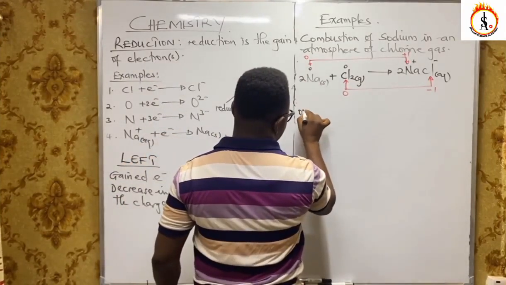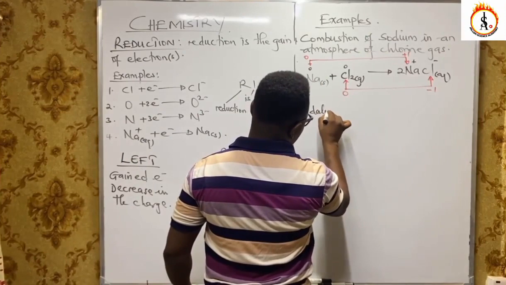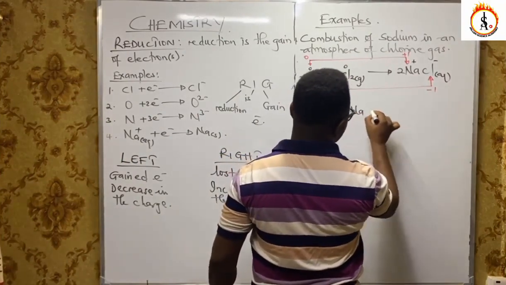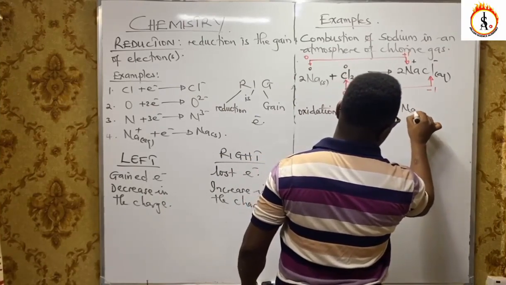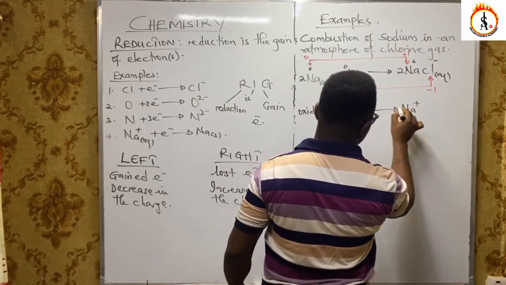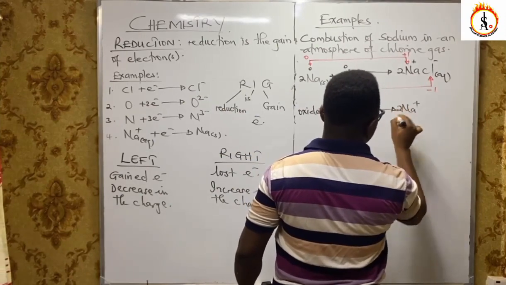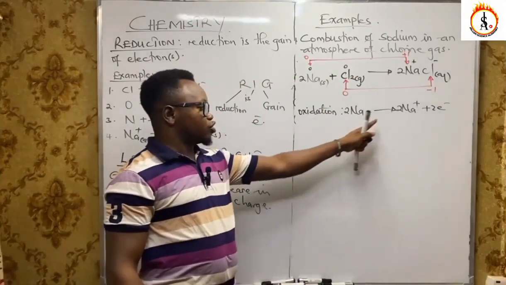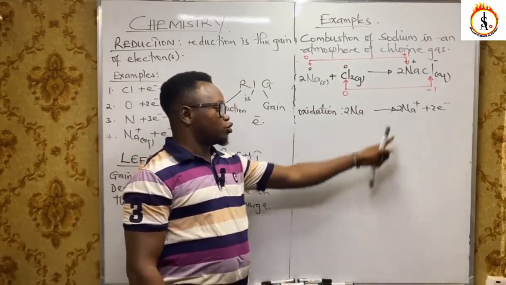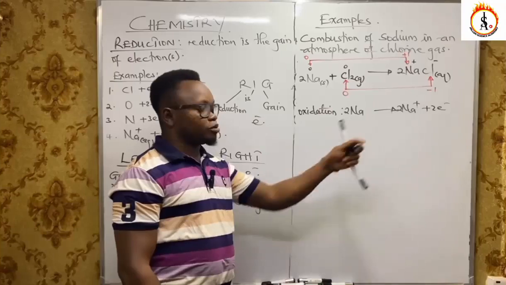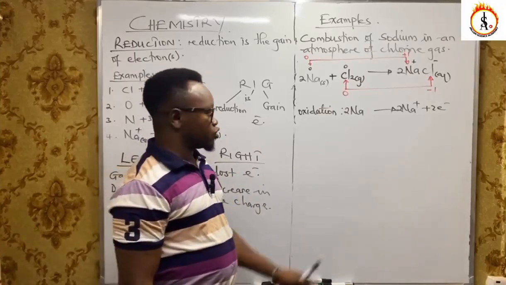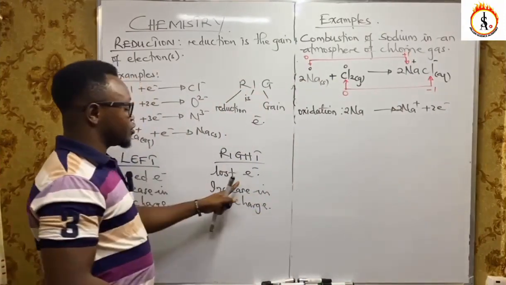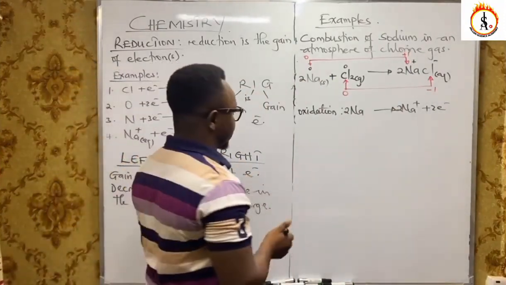So that tells us because the charge of sodium has increased, sodium has lost electrons. So in this case, sodium is undergoing oxidation. We can write it down by saying Na became Na plus. Of course, you have 2 atoms of sodium here, so each atom is going to lose an electron. So 2 atoms of sodium will produce 2 ions of sodium after losing 2 electrons. So this one tells us that electrons are lost, because I said if electrons are written on the right, that tells you they are lost electrons.